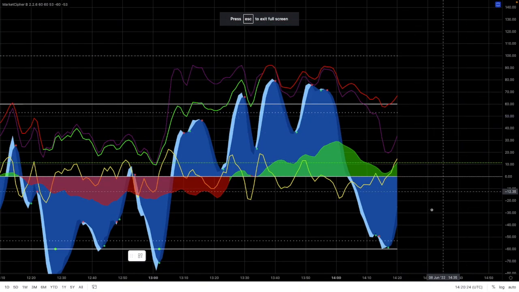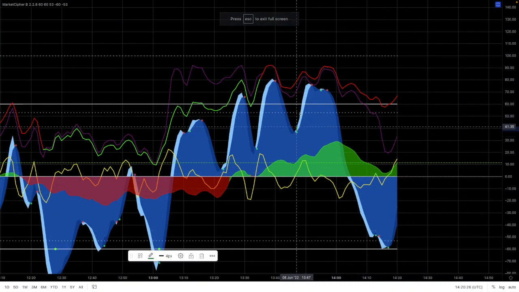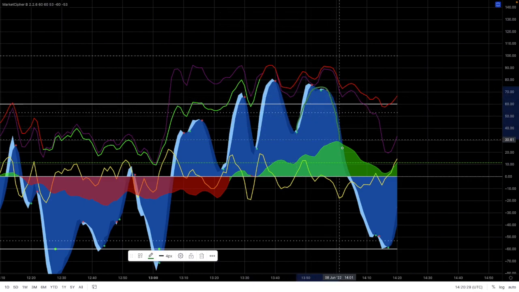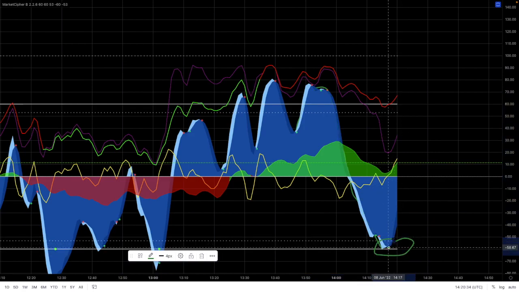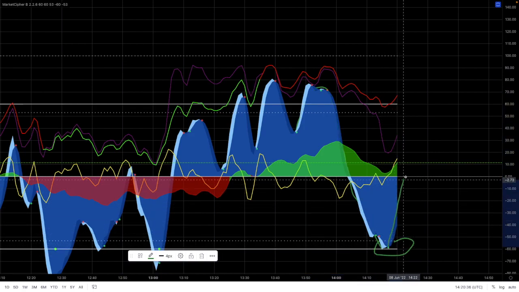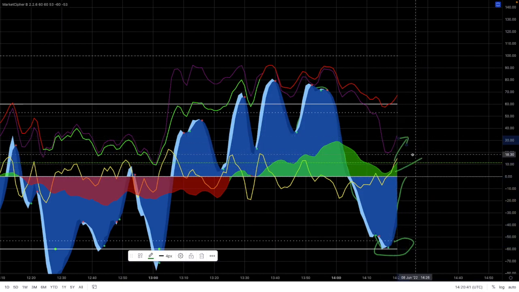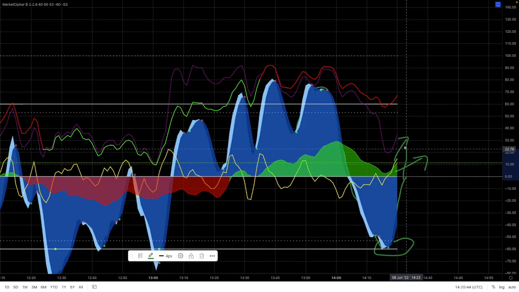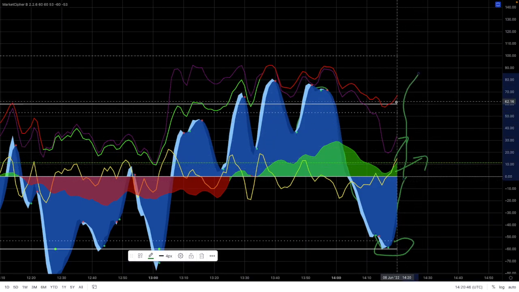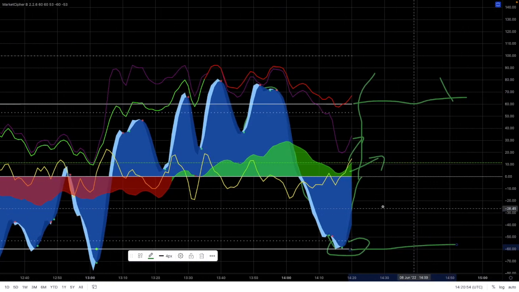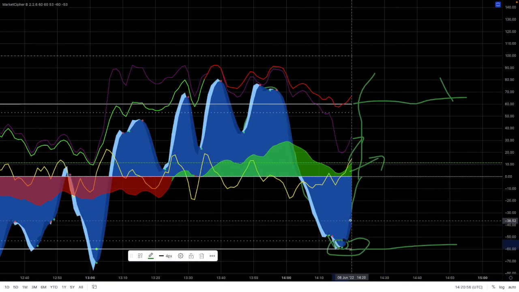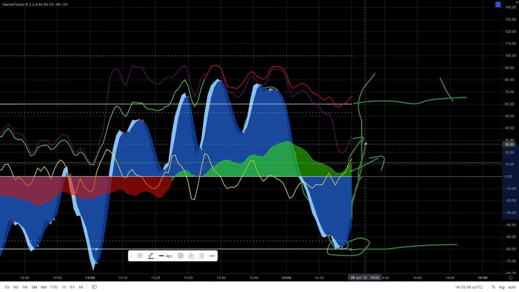This is a typical example where we saw a momentum wave starting from, let's say, here, came down, then reached this oversold territory. Enter a long here, hold on to that long. See the direction of money is positive, VWAP is also surging up, so there's a chance of price going up. Once momentum crosses this line, this is the overbought, and this is the oversold. These are just inverse, so you can hold onto this long. Momentum is also heading upwards.